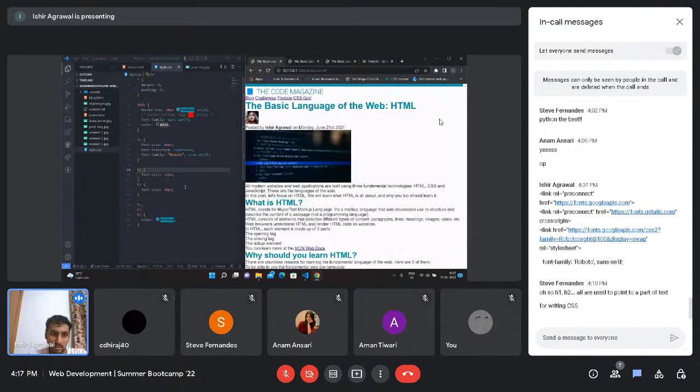So H1 mein I'll put a margin bottom of 30 pixels. Then I have same H2, maybe a margin bottom of 30 pixels.